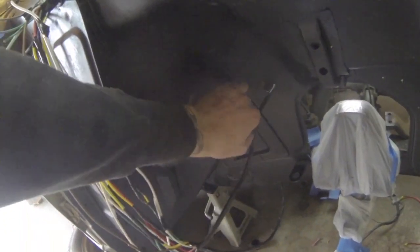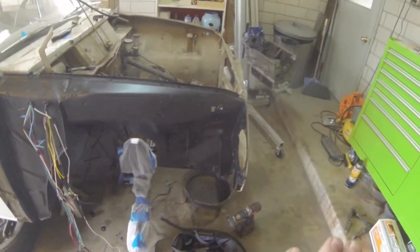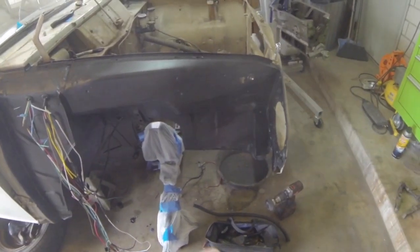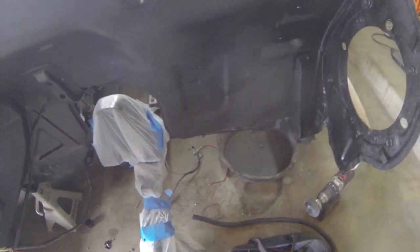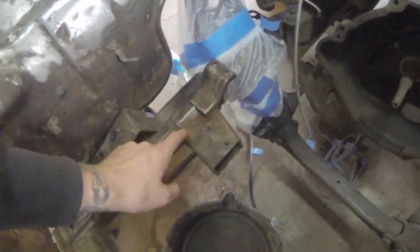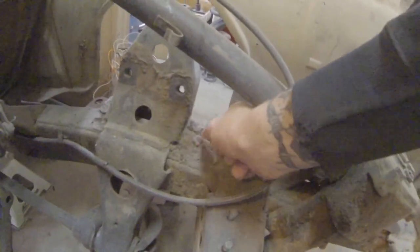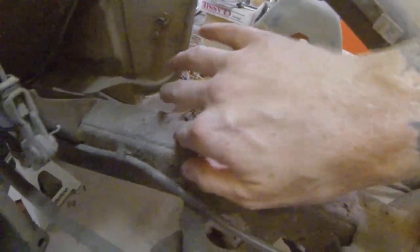I'm going to run it down here through this hole where the brake line goes through. You can see I got it painted right here - I just painted this with truck bed liner after I did a whole bunch of wire wheel work on this panel. The whole suspension, I repainted this black, but I have it covered up right now to avoid the rest of the dirt because I still have some wire wheel work to do over here. I haven't even touched this side with the wire wheel, and you can see this is a good idea of the before - it is just caked in dirt.